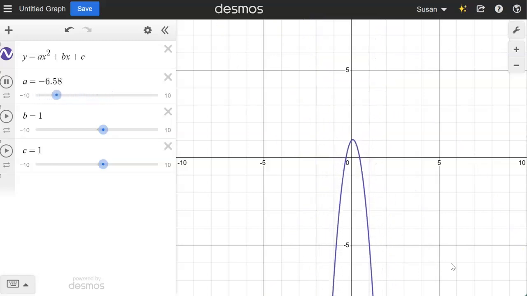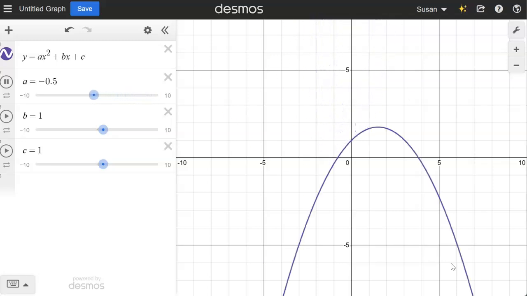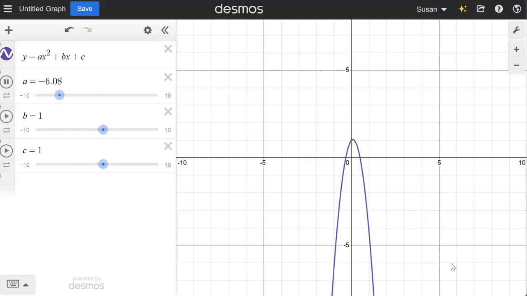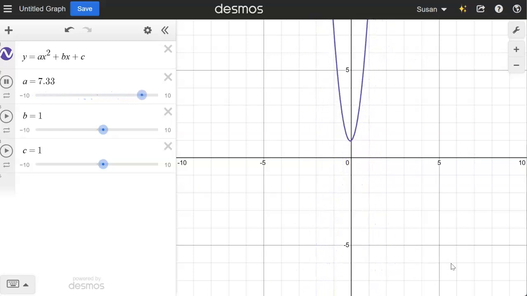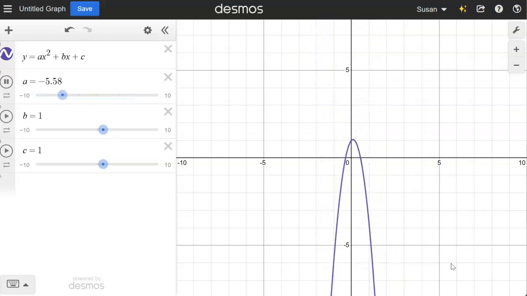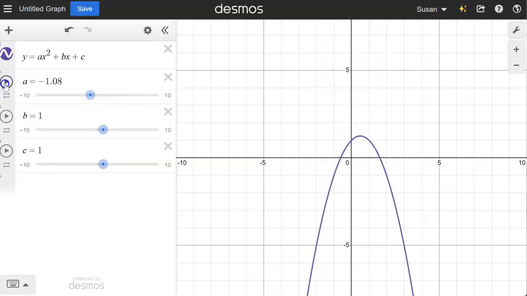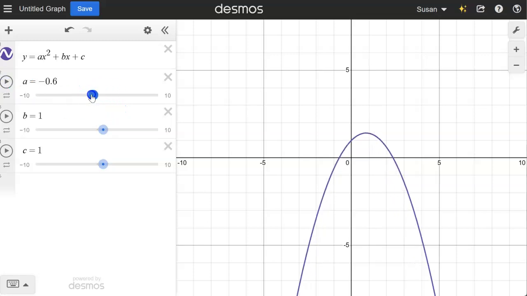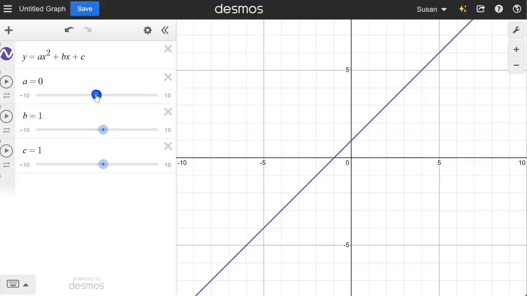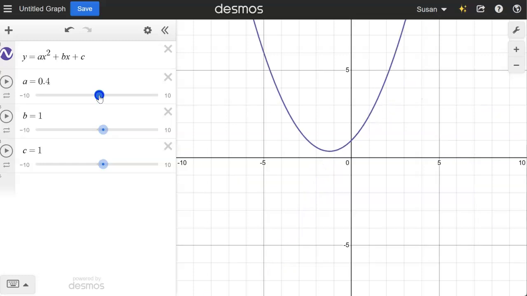As you notice, as the value for a gets larger, the parabola is opening up and is skinnier. As the value of a is negative and getting smaller, the parabola is opening down and getting skinnier. And again, the closer that a is to 0, the flatter the parabola becomes, the more horizontal it is. And when it is 0, let's put it on 0 so you can see, it's not even a parabola anymore. It's a line. So it's not technically a quadratic function. Once that a becomes 0, it's kind of lost something there.